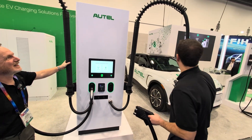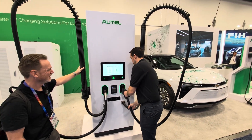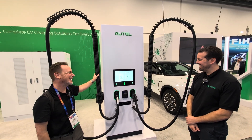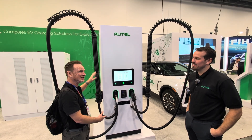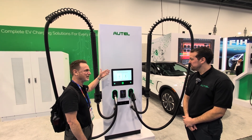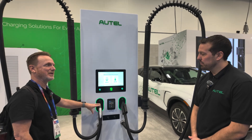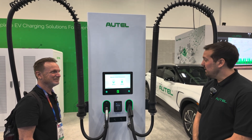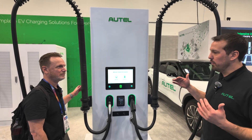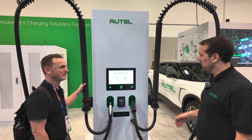The cables flex all the way out as you plug into a vehicle — good for high utilization. This is really what the industry has been watching and needing for a while. We're first with this power capability at an affordable price and with this much flexibility in a unique cable management system. As DC charging acceptance rates on vehicles continue going up — we're getting into the 350 kilowatt range that some vehicles can take — everybody wants to charge up as quickly as possible, and this is an awesome solution for it.